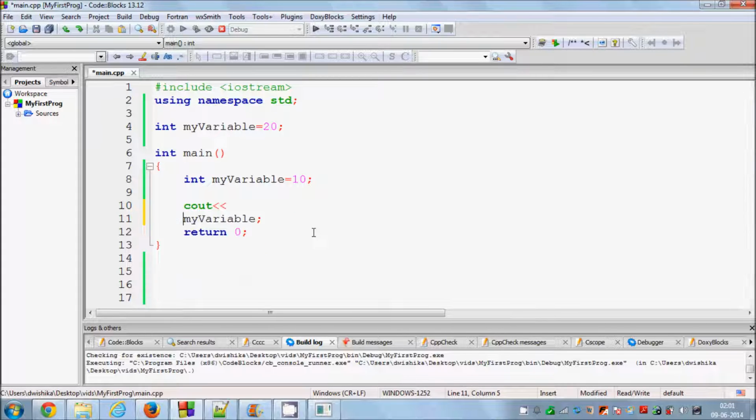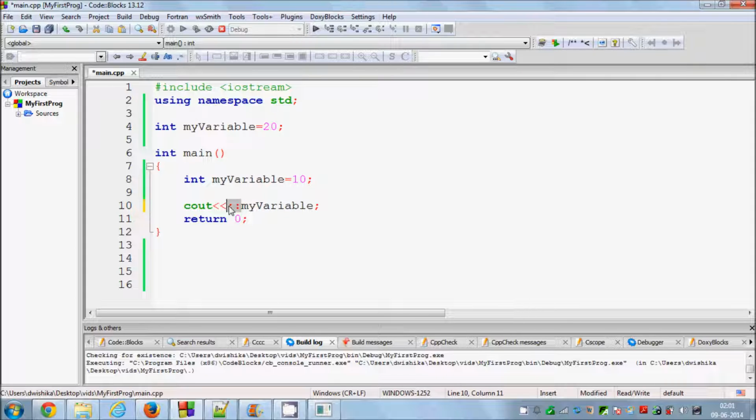Sorry, this was a mistake. You just need to give two colons before your variable. So these two colons are called the unary scope resolution operator, and these double colons tell your C++ code that this variable is a global variable and not a local variable. So in this way you distinguish between global and local variable.